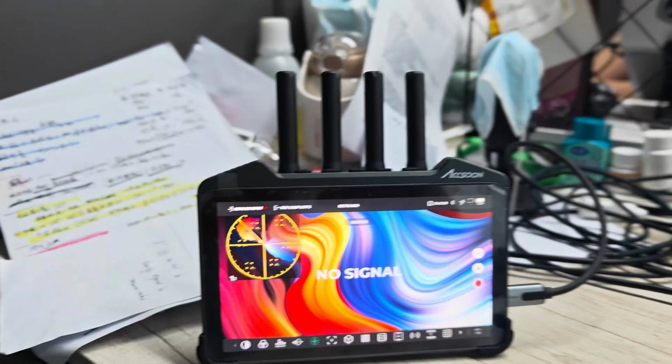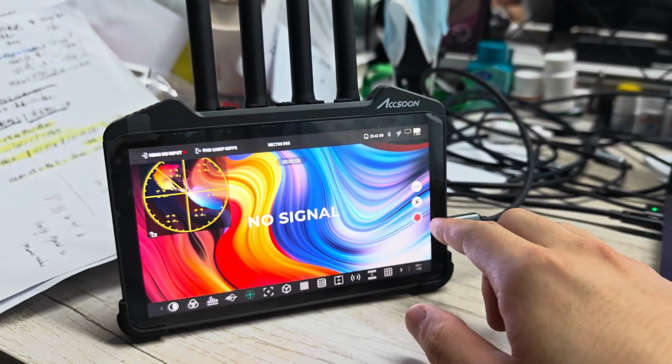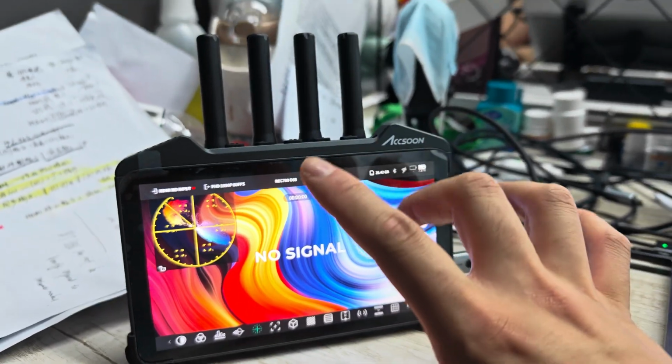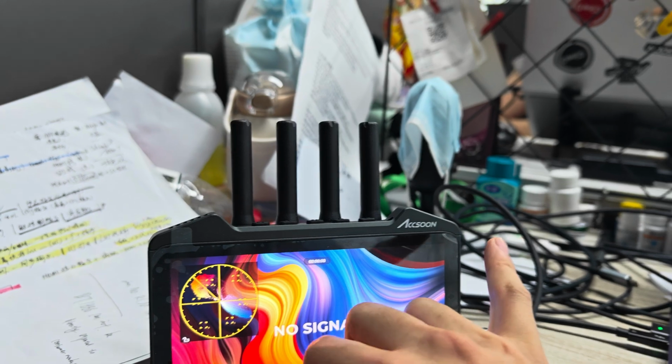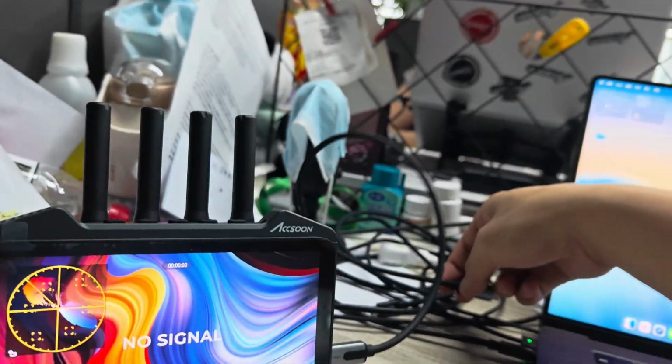Okay, so basically I tried to film it last time, but it didn't work. I found out the USB Type-C port on the earlier one was actually broken, so let's do it again. You have to have your CineView M7 first connected to your MacBook.